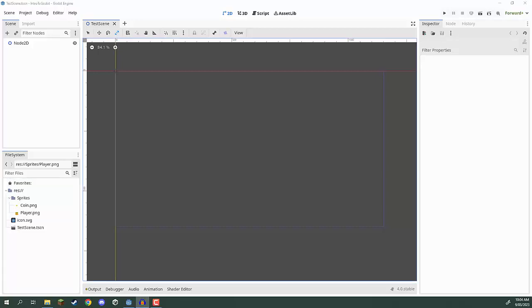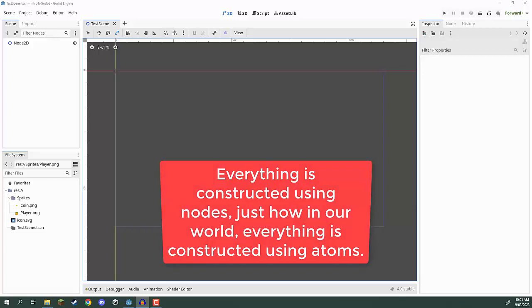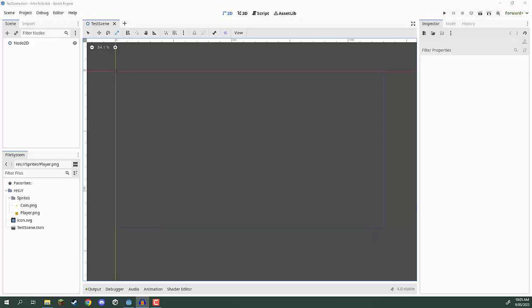Hey everyone, in this lesson, we are going to be looking at the concept of nodes and scenes inside of Godot. Now, it's important to note that everything in your Godot project, in your Godot game, is made up of nodes, okay? Your player, your enemies, your environment, your lights, your backgrounds, your camera, everything that can have a position in space or that can contain some sort of logic behind it is made up of a node. And nodes can have children nodes, which can have children nodes. So pretty much Godot is based off a hierarchy of nodes, and we're going to look at how we can create those and how they work.